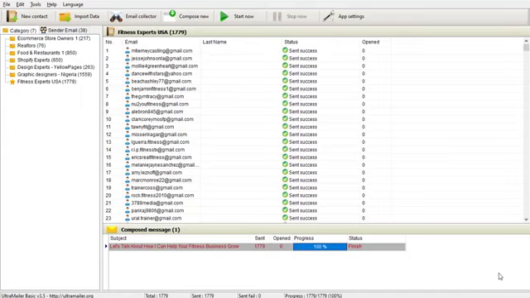Which is going to talk about the auto rotation AI email traffic. So how to set up the auto rotation AI email traffic. This is the tool that we are using, and this tool is a very powerful tool. And I'm going to show you how you can set it up after you've installed it on your laptop or desktop. So let's dive right into it.